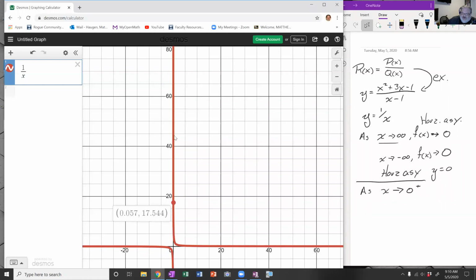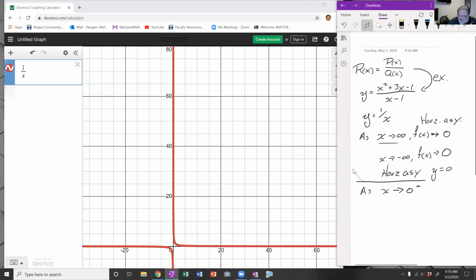Larger and larger values for the function, because we're taking that very small number, 0.013, and finding its reciprocal, finding 1 over that value. So you can imagine, as we have 1 over some very tiny number, that's going to yield some really large output. You can imagine 1 over 0.000001, some x value that's very close to 0. What's this function going to output?